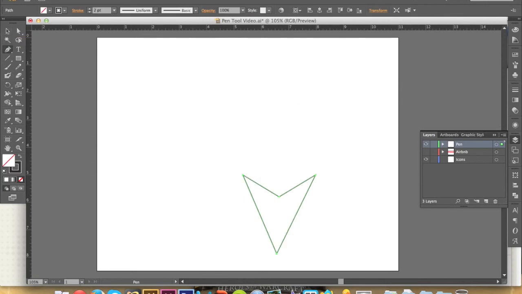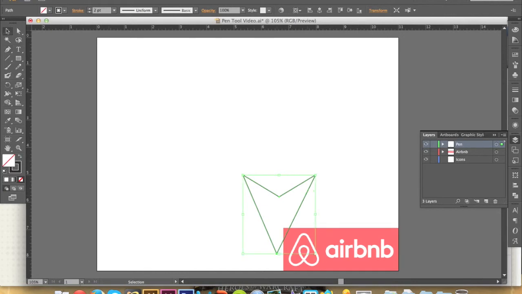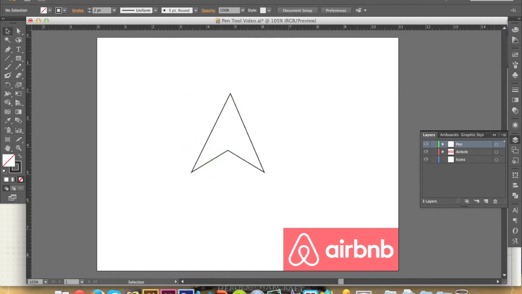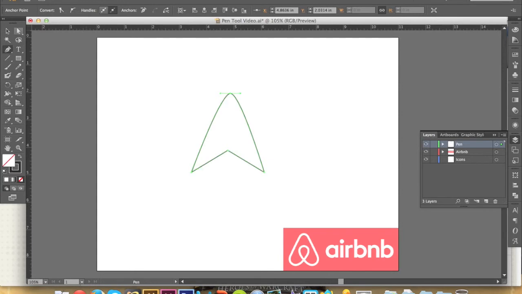Another example is I could create the Airbnb logo, which is basically just a rounded arrow with another little section, so I'd have to rotate this back again. And in this case, I'm going to want to round off the top. Each corner.